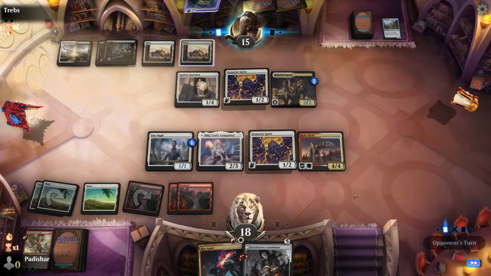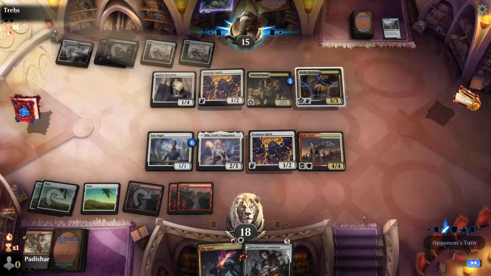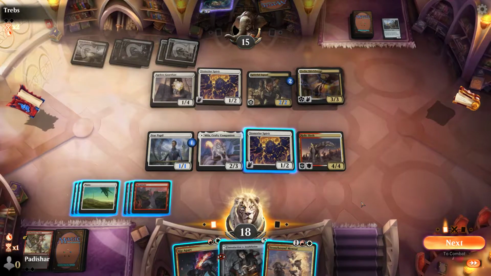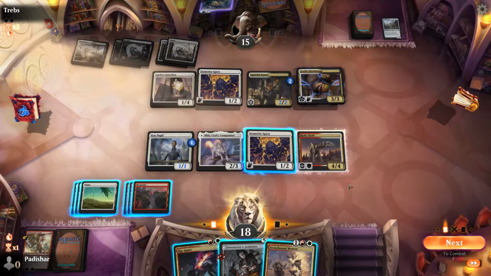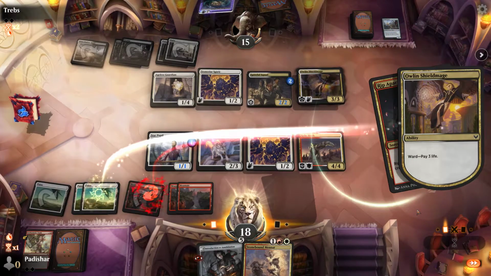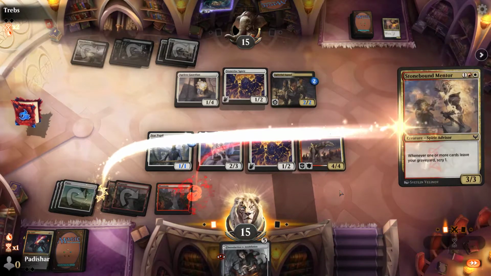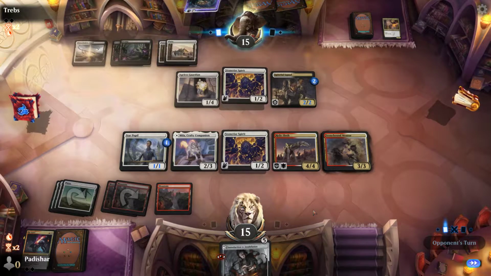But yeah, I have like a Nassari and the Lorehold Excavation, those kind of, if this is becoming a stall or anything like that, it's gonna be pretty great to have those expensive things. Now, I have to rip apart for this thing, it cost me 3 life, but that is okay. If I attack with this, they're gonna double block with their Guardian and the squad, that's bad. So I'm going to just pay 3 life to kill this thing. And I guess play the Mentor then.